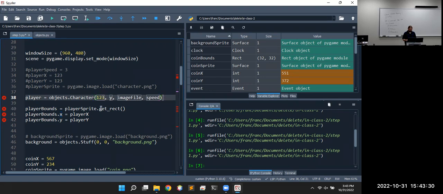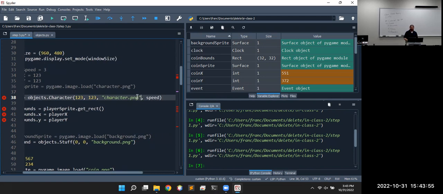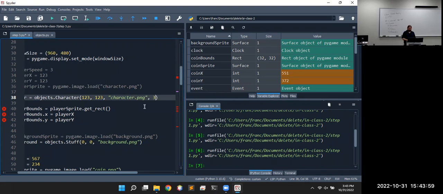So X, I'll just type in those numbers that we used earlier, start at 1.3, 1.3. And I'll grab this file, so copy and paste. Copy and paste as much as possible. Humans never make typos, or sorry, computers never make typos. Humans always make typos. I can't even say that sentence correctly. Making typos is a human trait. So copy and paste as much as possible. And I set the speed to 3.